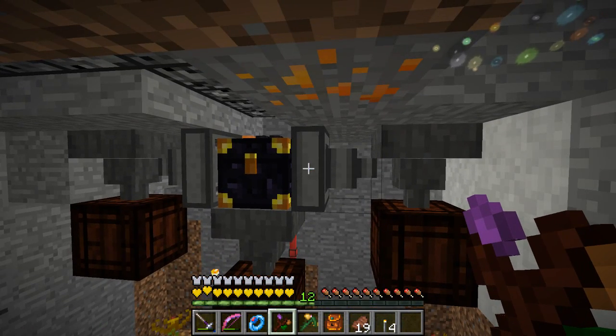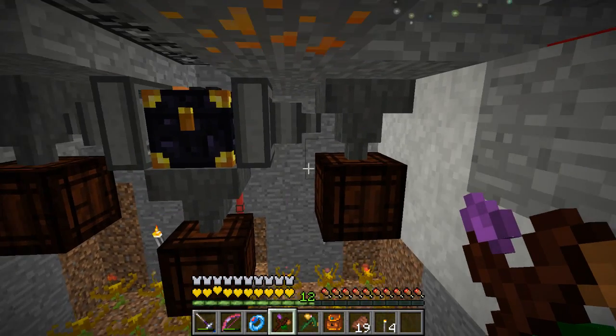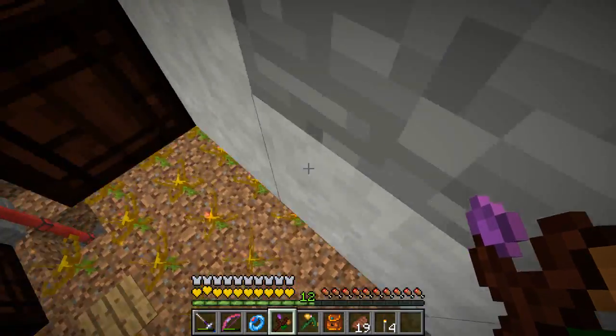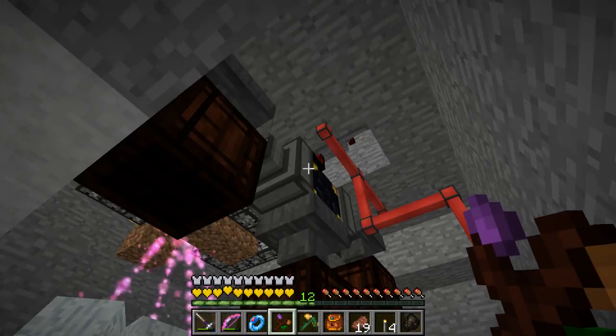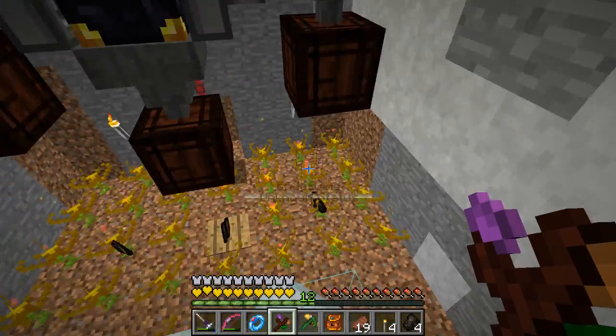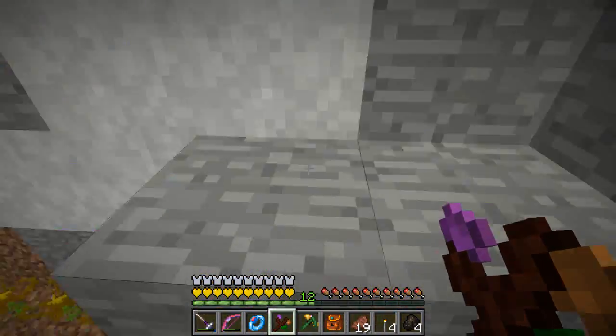And these are an interesting thing. These are the omnidirectional hoppers from PneumaticCraft, and they are just what they're called. They're hoppers that can go sideways. So I've got them on the conduit as well, getting turned on and off. So then we can just feed my charcoal like crazy to this whole system and try to keep up.